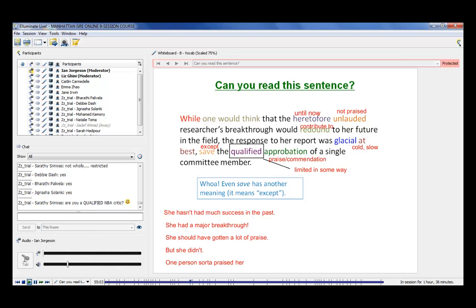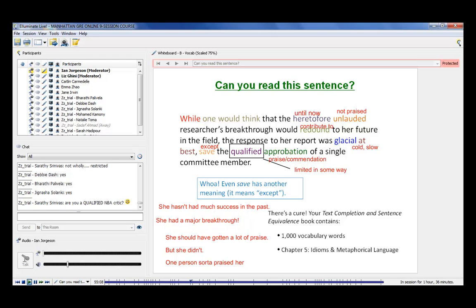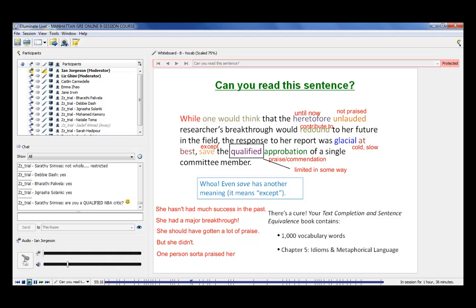All right, so how do we learn to take a sentence like this and break it down? Well, we're going to practice that a lot in class. But in addition to learning new vocabulary, idiomatic and metaphorical language, the best way to learn this kind of stuff is to read hard stuff. So read The Economist, read the Smithsonian, read academic papers, read the Atlantic Monthly or Harper's or the New Yorker, read the New York Times. Just read stuff that's very well written, and you'll start to understand this.